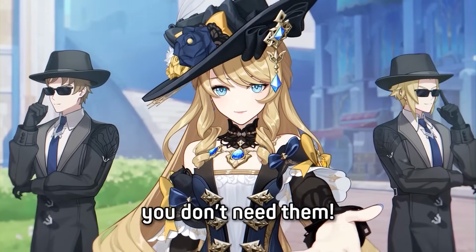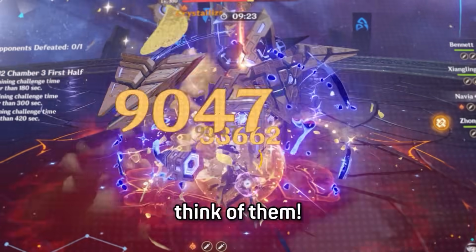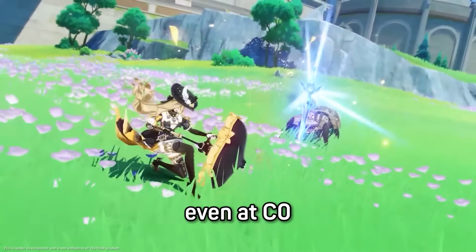But with that being said, you don't need them. Her C1 or C2 might look good, but if you're doing proper rotations, you won't even think of them. In fact, I didn't even know what the cons did before making this video, because even at C0, she feels like a complete C2 5-star character.